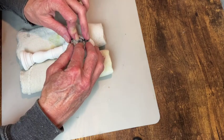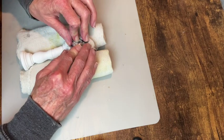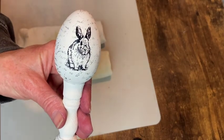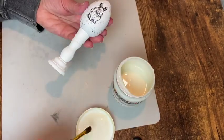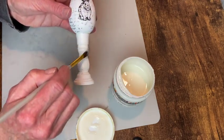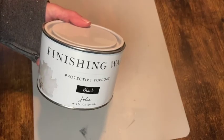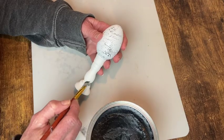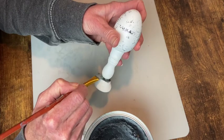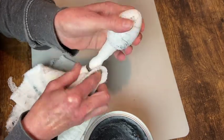Now we're on to the bunny, and the third time is the charm — this little guy turned out perfectly! I absolutely love it. This was the look I was going for with all three of those stamps. I'm going to apply my clear wax onto the candlestick portion, just brushing it on and then wiping it back, so that I can apply some black wax and wipe it back without it covering the entire candlestick. I brush the black wax into those recessed detailed areas first, then add it over the entire candlestick, but not as intensely as the detailed areas.